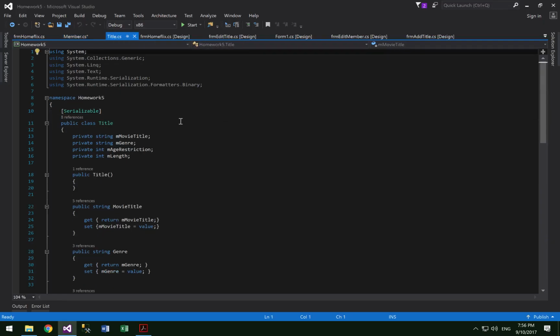So we have a Title class, again with serializability. What I didn't mention earlier is that if you are doing persistence with objects of classes, you need to include using System.Runtime.Serialization, and also below that using System.Runtime.Serialization.Formatters.Binary.